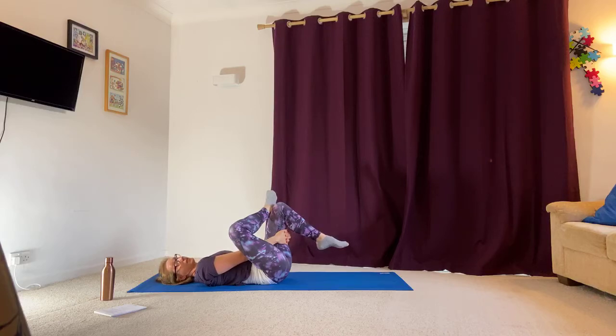Actually, what's beautiful about the music having gone out, I can actually hear birdsong in my back garden, so it's very nice. I wish you could hear it too.